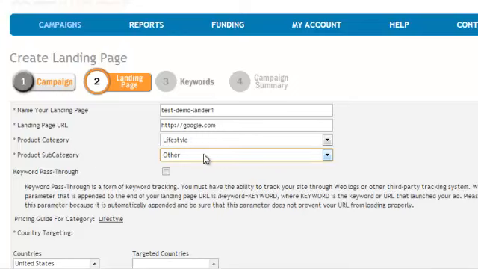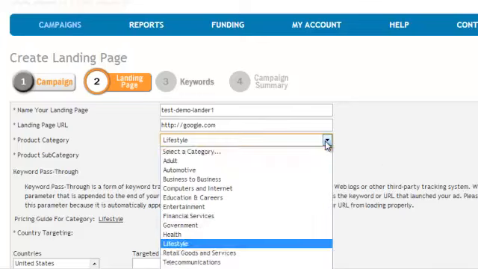Okay, so product subcategory other, so lifestyle other. Now here's an important thing to note. The pricing is going to be different for every category and subcategory within Lead Impact. Lifestyle other has one of the lowest pricing minimums across their network.